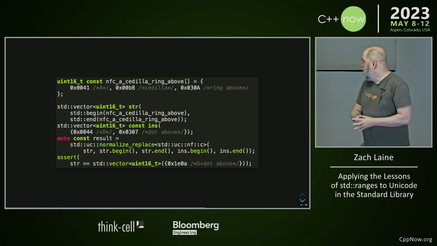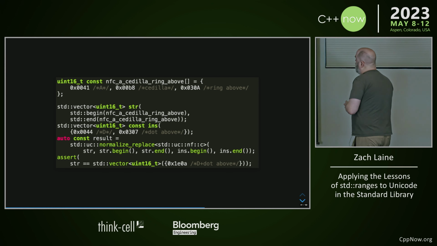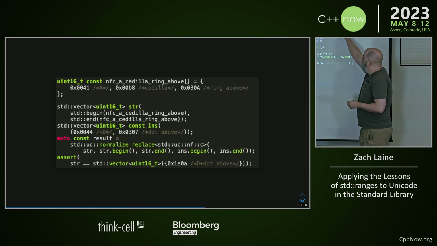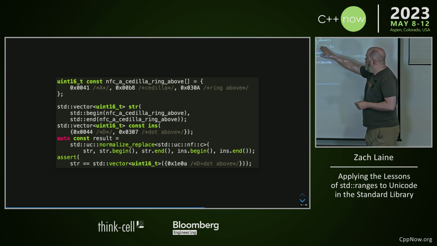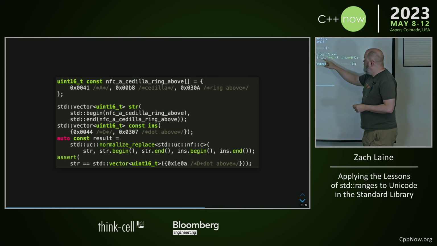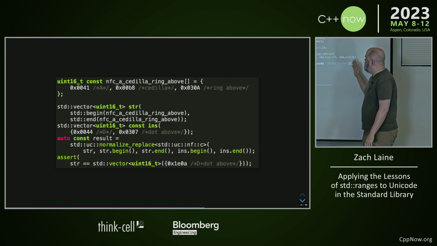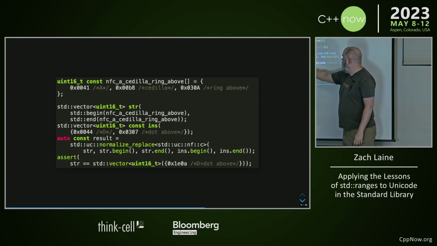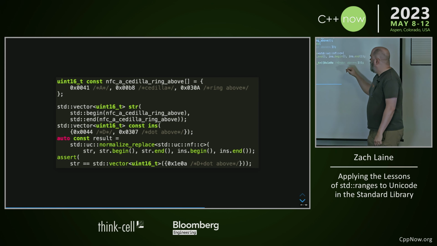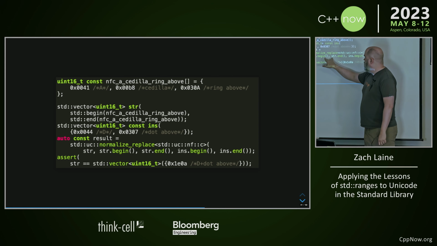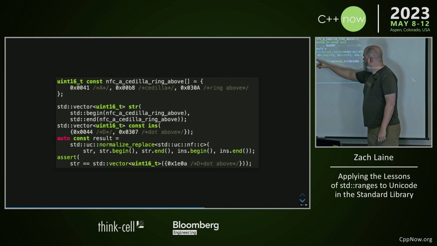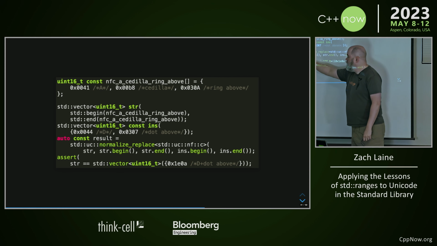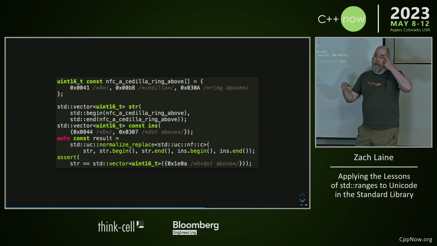Okay, so here's an example of use. Let's say I've got this UTF-16 stuff up here. I copy it into this vector. Then I've got this stuff I want to insert. Now the actual function is down here. So this is maybe not the greatest example because I'm replacing the whole thing with something else. But it's a general purpose algorithm, so I could have replaced just the first code point or something like that.